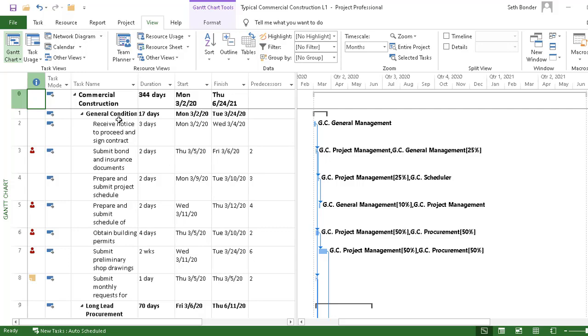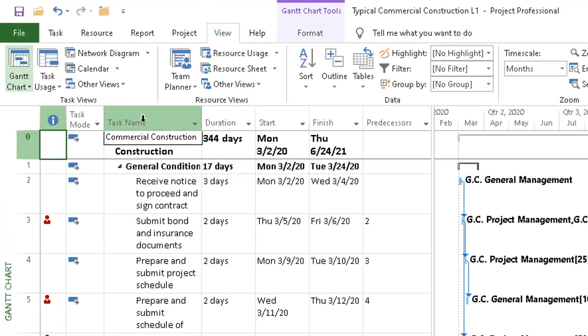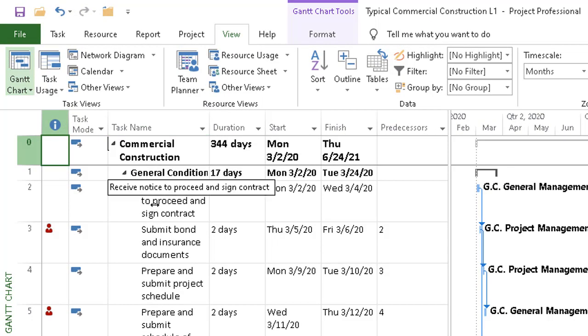On the left side, in the Task Name column, we see our high and low-level tasks in order. You'll hear the term tasks and subtasks, rather like the outline for a term paper or research paper. We also see durations, start dates, finish dates. We see task ID numbers here on the extreme left. And among the ID numbers, task number 0, a project summary task, which we'll talk about later.